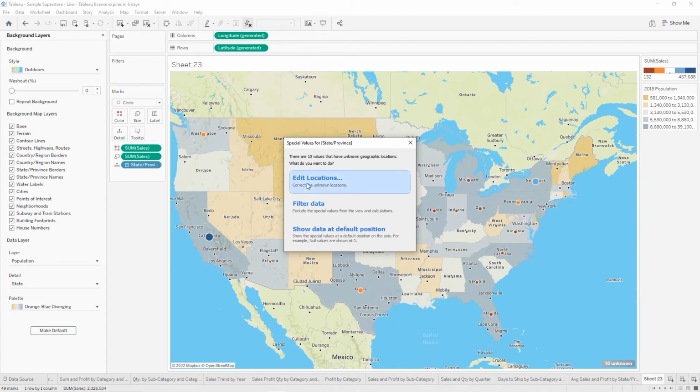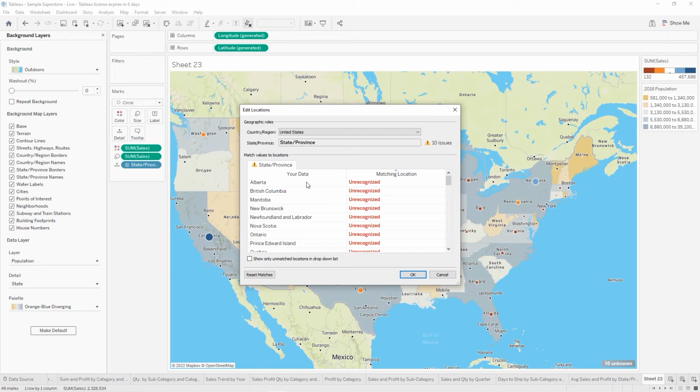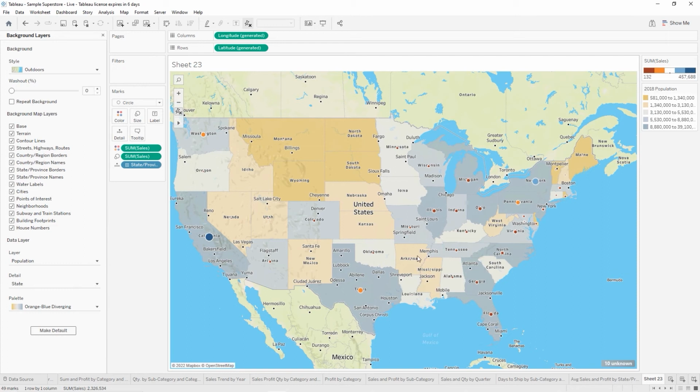Let's first click on edit locations. So notice everything that is unrecognized is the provinces in Canada, and we don't have data that we need to really see up in Canada. So what we're going to do is click OK on that.